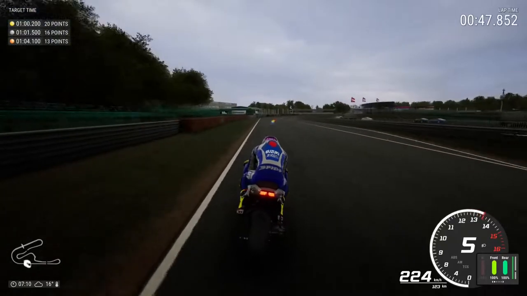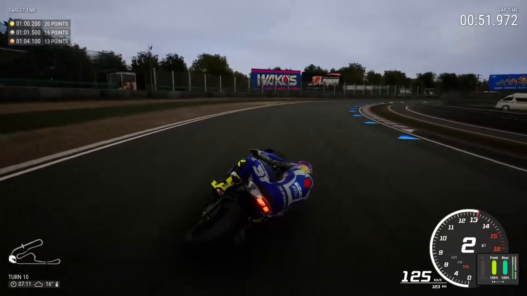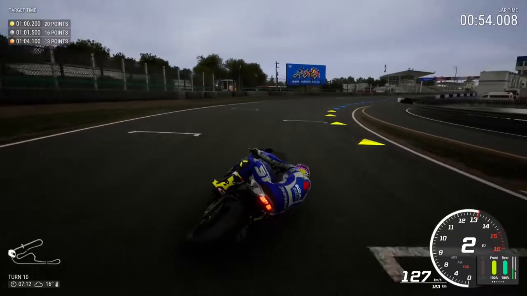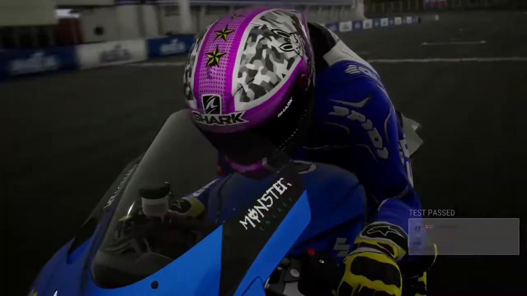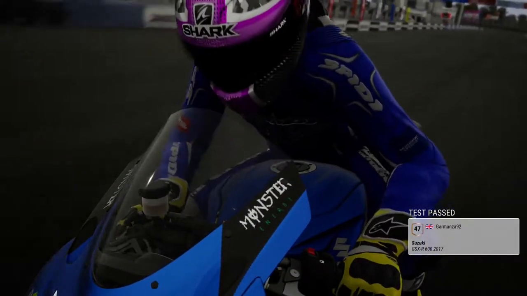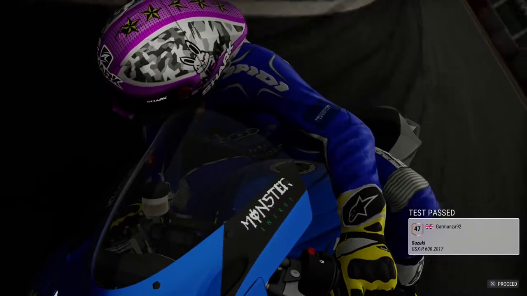Down the back straight. Onto the brakes for the final corner, brake it nice and late. Bring it out wide, bring it out wide, bring it out wide. And in on the acceleration. Can we get across in a 1:57? Oh, easy. That was a sloppy lap. That was about a 1:57 or a 1:58, I think.